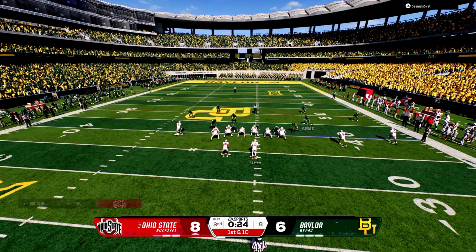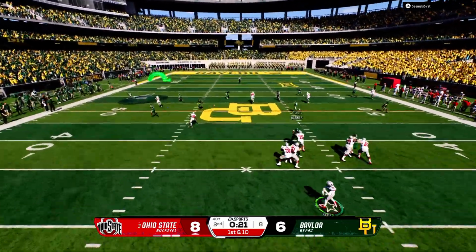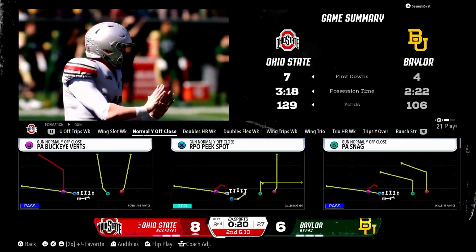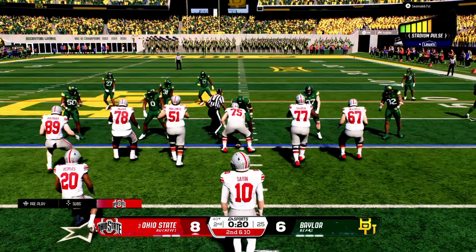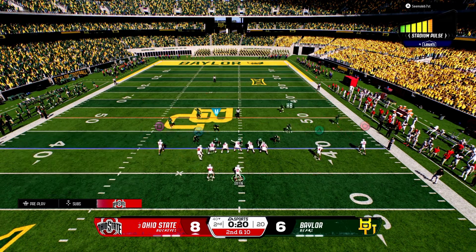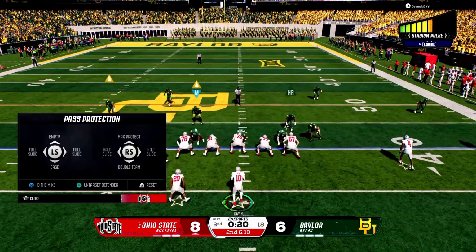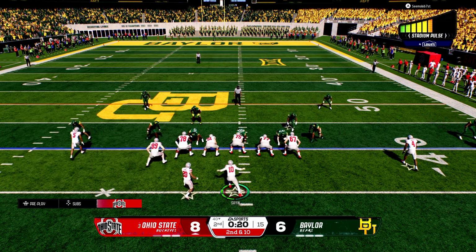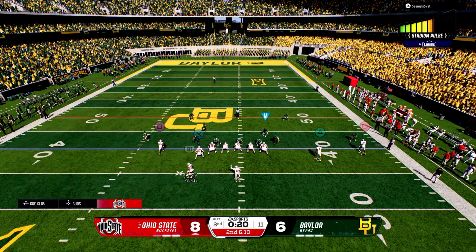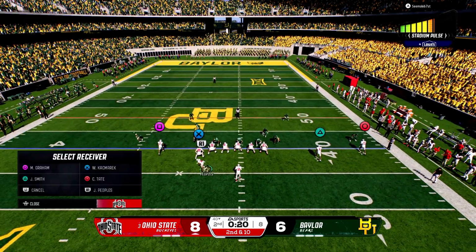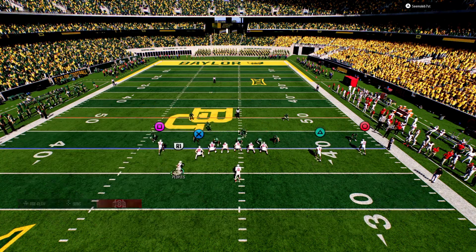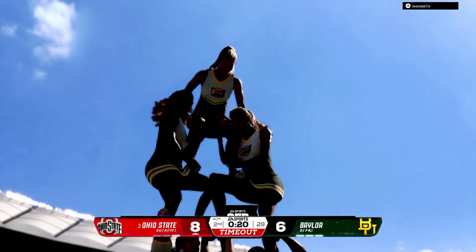All right, we got the stupid. Dude, I hate the camera angles. Good catch, buddy. Way to go. Nice pass, dude. Oh, there are some things about this game I wanna be able to. Maybe you guys know. If you know, how do you turn off the whatever it's called? One sec. Let me see. Look at this. Look at my running back. Okay. I shouldn't have called time out there.